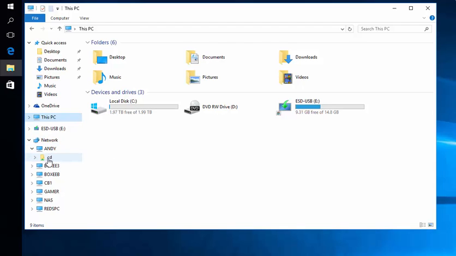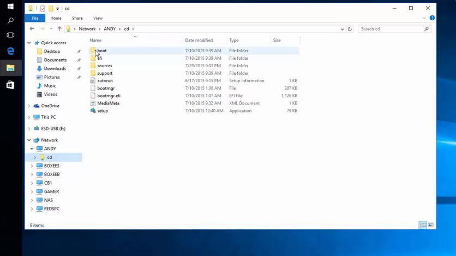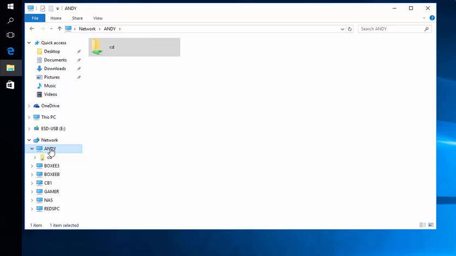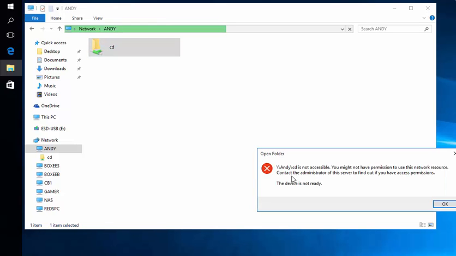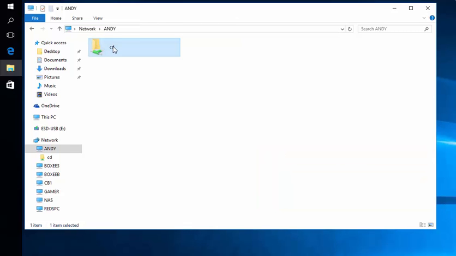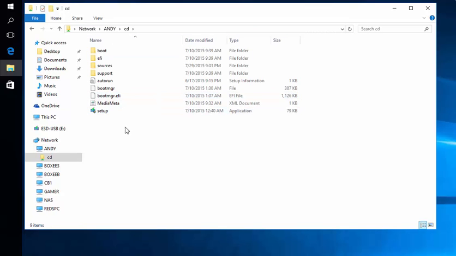Now I can see the share, click on it, and I can see the contents of the CD in the drive. Now, if I didn't have a CD in the drive at the time, so I'm going to pop it out, when I try to access the CD now with no CD in that drive, it's going to give me an error. A lot of people get confused by this error and think that accessing the share is failing, where it's actually failing because there is no media in the drive. So this error is from there being no CD in the CD-ROM that you're trying to access. So I'm just going to put it back in, try accessing it again, and it loads the CD.